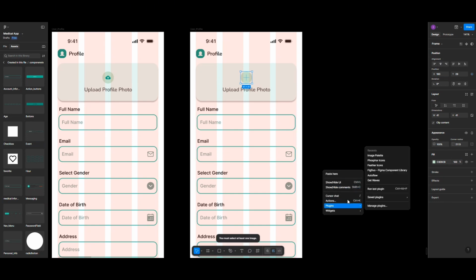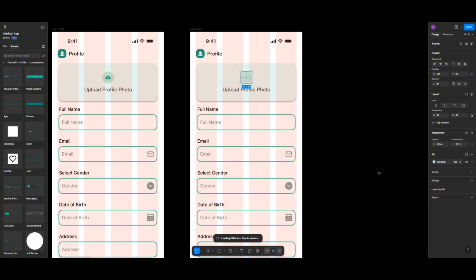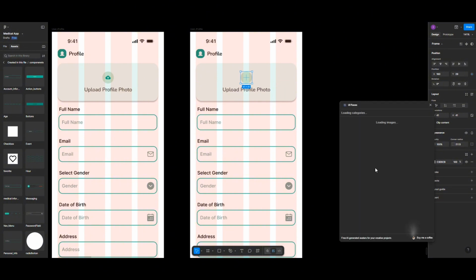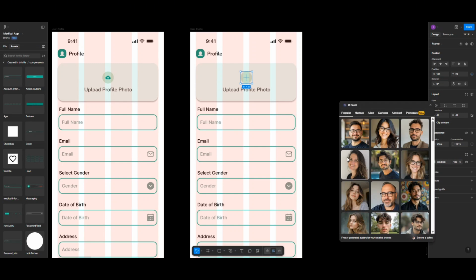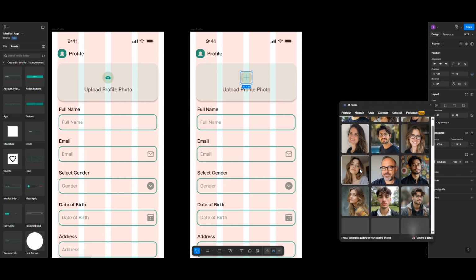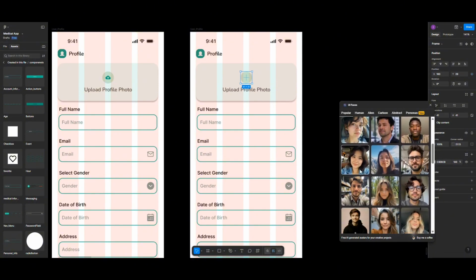Let's run another one. Go to my plugins, and this one we always use, UI faces. So just select one of the images from the UI faces as a profile icon. Okay. So let's choose this guy there. I see this one. That's better.